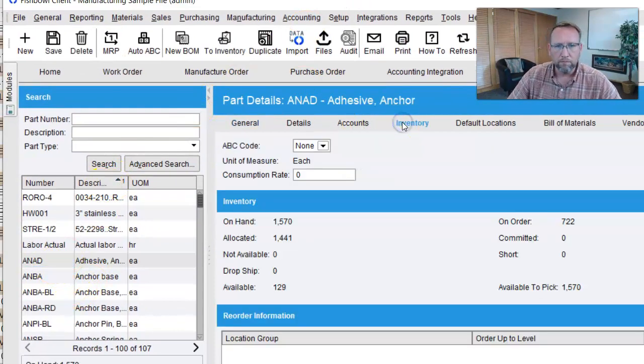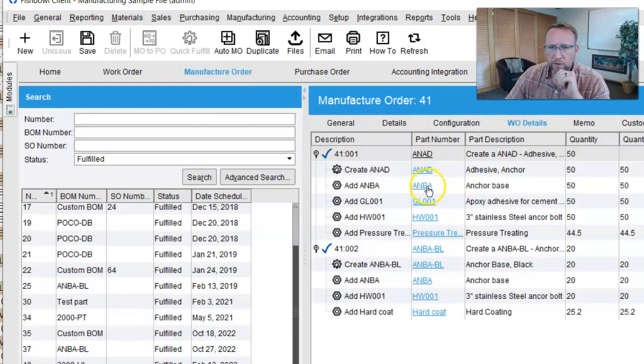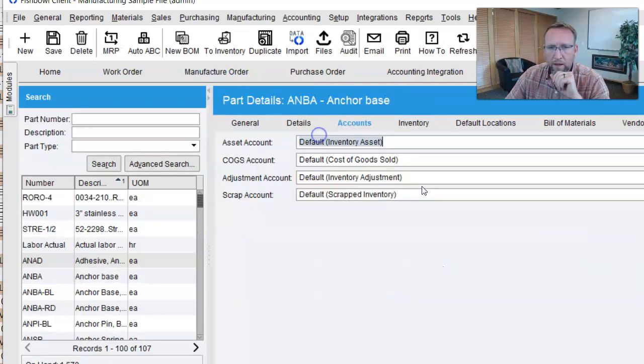ANAD is mapped to just the average inventory asset account. So we've got some raw materials that are inventory type materials here, ANBA, GL001, HW001. And those ones we can see if we click on it and go back and forth here.